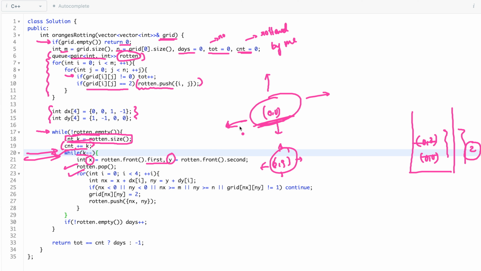Now can I say 0, 1 means plus 0 plus 1 is the rightward direction? Indeed. 0, minus 1, what is this direction? That's nothing but the leftward direction, because the coordinate has to be added plus 0 and subtracted minus 1. What about 1, 0?